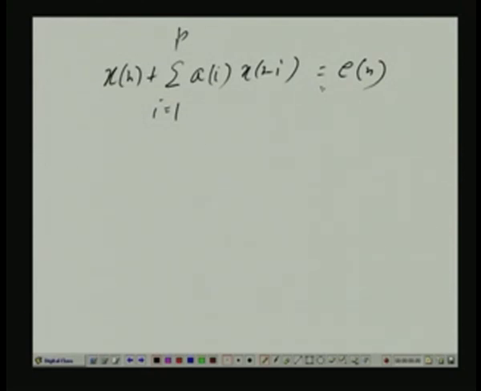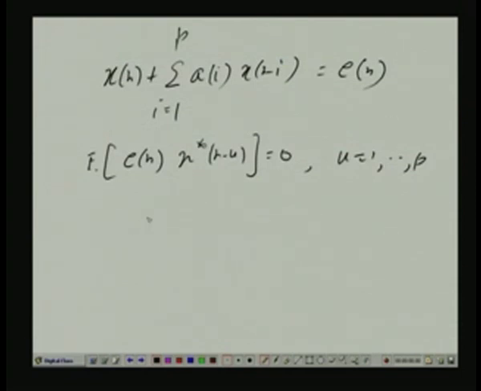Okay. Now, there we said, how do we find these equations? We know this orthogonality, this is what we did yesterday, and then I made a small mistake. So I am redoing this step. E of e n x star n minus k is equal to 0 for k equal to 1 to p. This is our orthogonality. If you now substitute the left hand side for e n here and do the multiplication, you can verify easily, we start with k equal to 1, then go to k equal to 2 and then k equal to p progressively.